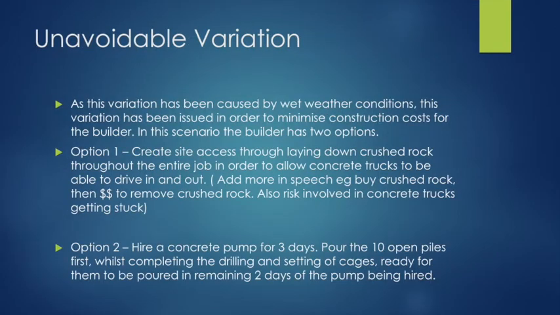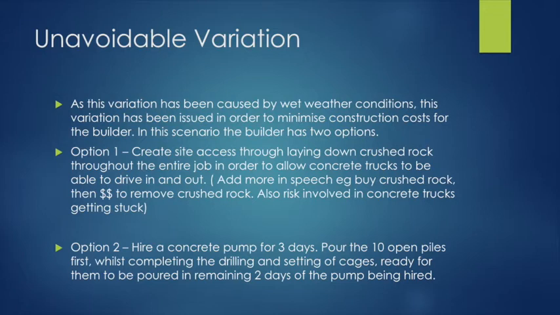Further, as this variation has been caused by wet weather conditions, this variation has been issued in order to minimize the construction costs for the builder. In this scenario, the builder really has two options. Option 1, create site access through laying down crushed rock throughout the entire job in order to allow concrete trucks to be able to drive in and out.